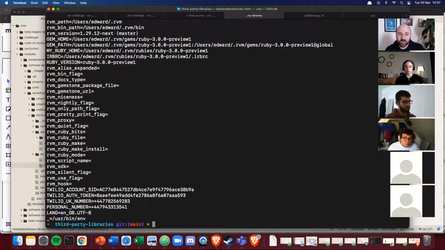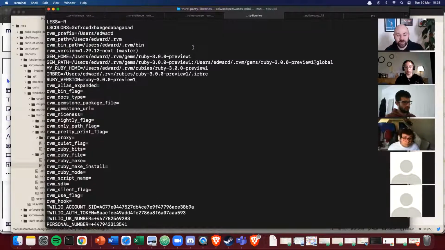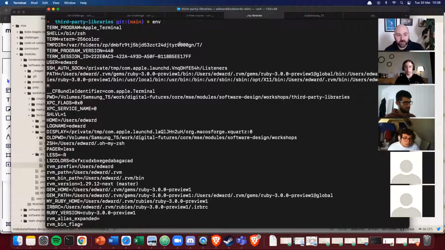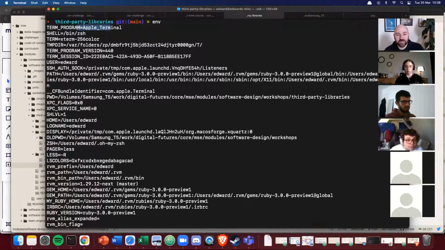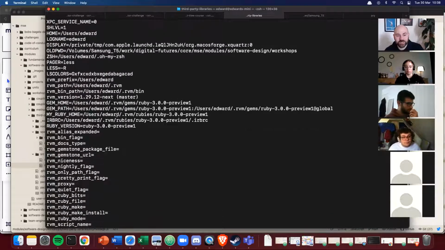Env will give you a bunch of environment variables. You can see here, if you scan your eyes through it, it's just a bunch of key value pairs, some of which have no values. Start at the top, you have a bunch of keys and values. On the left-hand side is the key and the right side is the value. It tells me what shell I'm using, temporary directories, the username, where I'm currently working from, the home directory. There's a bunch of things that your programs or applications can use.